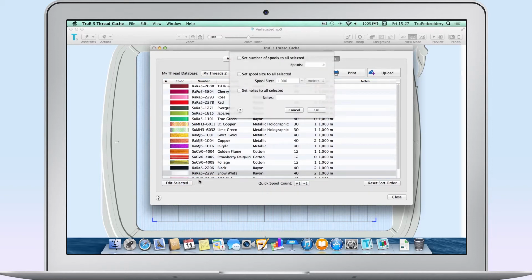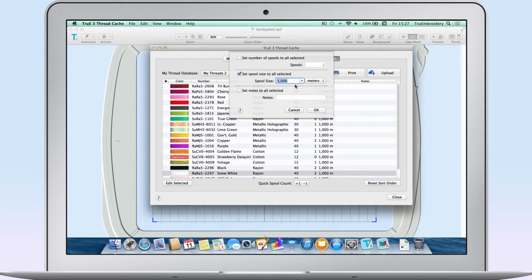Now the spool size can be changed, as well as add notes to the thread. If the spools are sold in yard length rather than meters, we can also change that. Notice the dialog refers to All Selected. So if I had selected a number of threads, they could all have been updated at the same time.